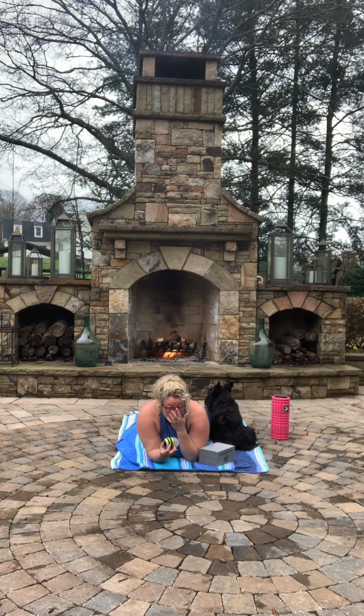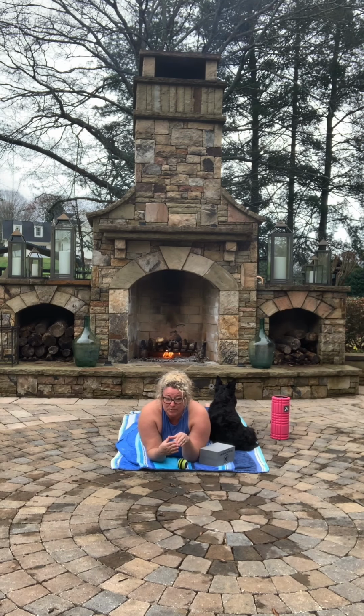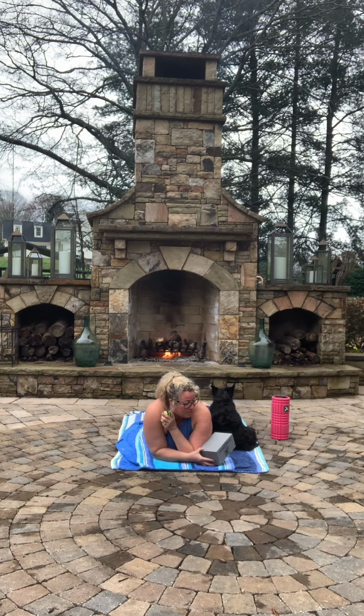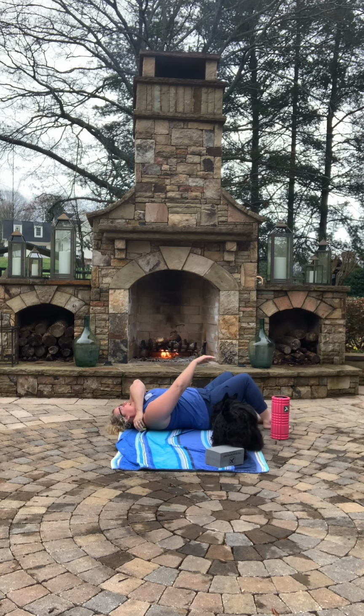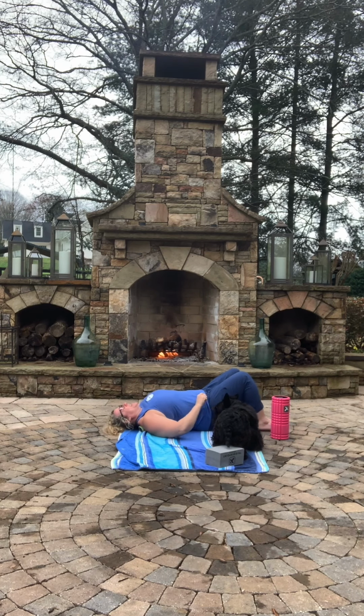All right, then we're gonna roll over. So I'm gonna place this ball in my right trap or my right shoulder. So when you have someone coming behind you giving you a massage, it's where their thumbs would be. So I'm gonna place this ball in my right trap, and that's where I kind of want you to place yours. I'm gonna come sideways here. Right trap, tucking it in. Oh gosh, yep, got some tension, it's tight.